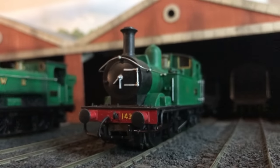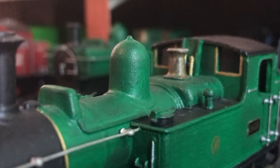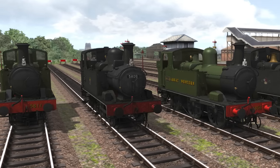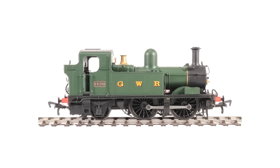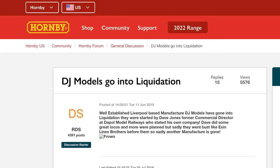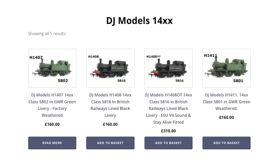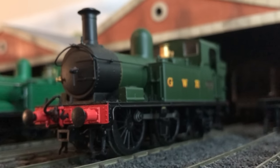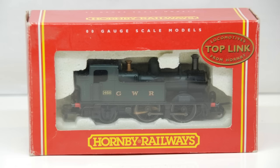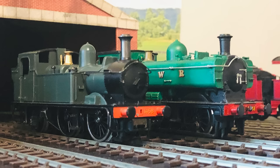On to Oliver. My Oliver came much later and he was an insanely easy model to make — I didn't have to jump through hoops to find his basis like Duck. Oliver is a 1400 Great Western Auto Tank, thankfully a class with very few differences between models. What I originally wanted was a DJ Models 1400, however DJ went out of business a few years ago and the 1400 was never re-released, so they are very hard to find now and go for a pretty penny. I have one of my own, but I prefer to keep that as is — I wasn't about to use a precious rare engine for Oliver. So I went with the next best option, an older Hornby 1400. I found one for a cheap price on eBay in the United States, surprisingly, and went to work.